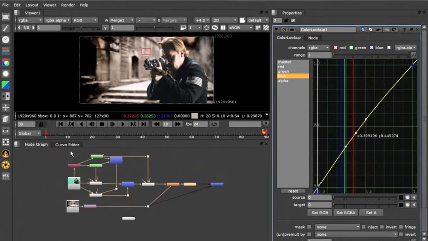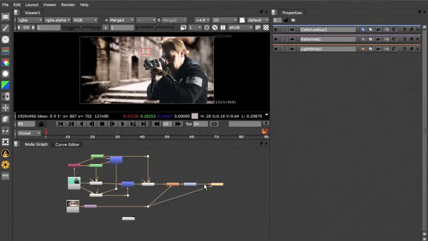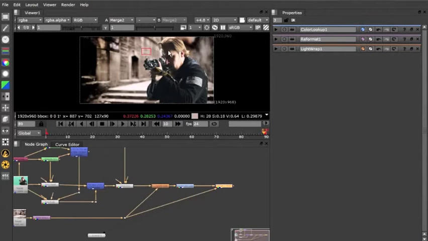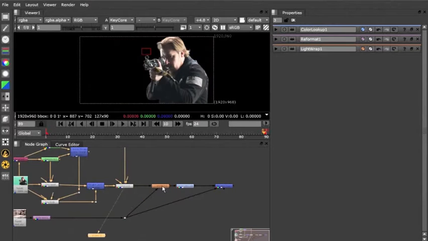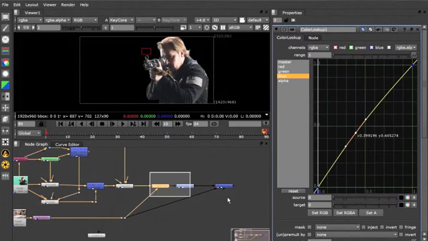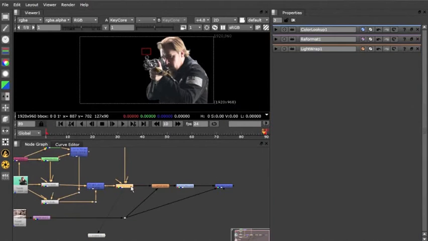Now the reason why I was thinking about this part a bit earlier is, of course, I wanted to give you a closed key section, but in reality, now that we have our composite, it's difficult to make changes to just the talent. So it could be that further on down in the flow we'll ignore this part for a while and add that in the end, and for now just stick with him keyed out on a transparent background.